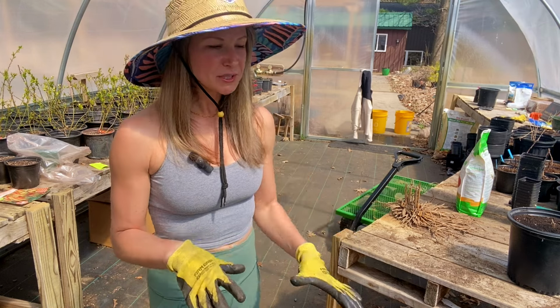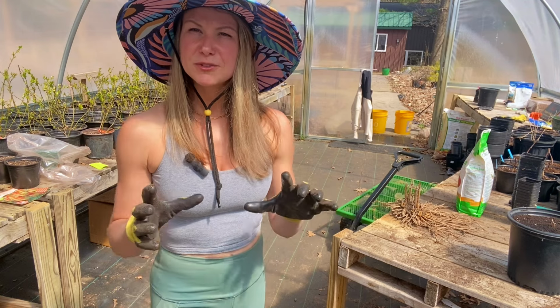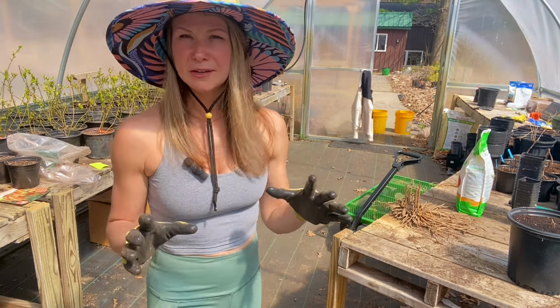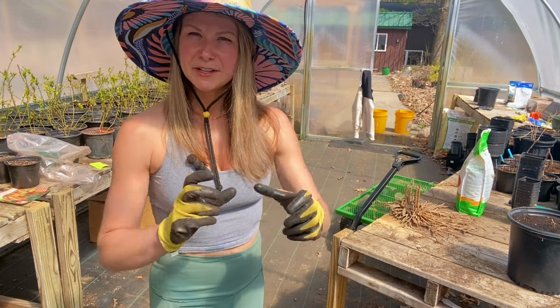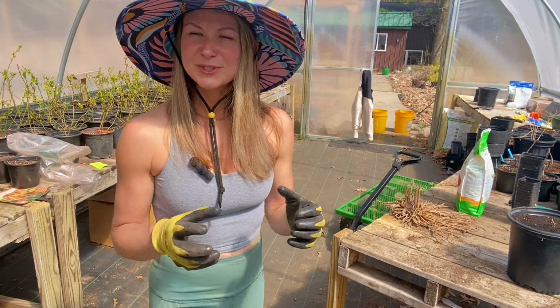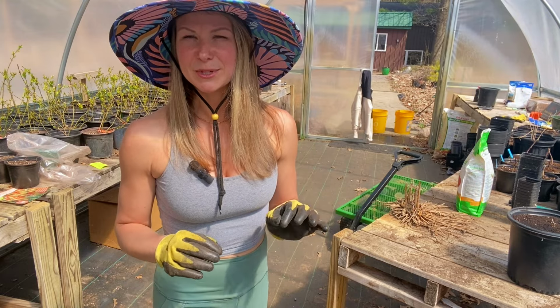If you are transplanting a container grown asparagus into the ground, you just want to make sure you're taking the time to really loosen up those roots. It's okay if you break some of the smaller roots, they will regenerate and grow back, but definitely make sure you're breaking up some of that soil, make those roots nice and loose so that they have the best opportunity to spread out as much as possible during this summer season.